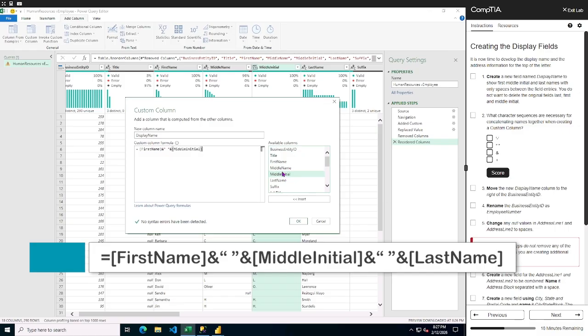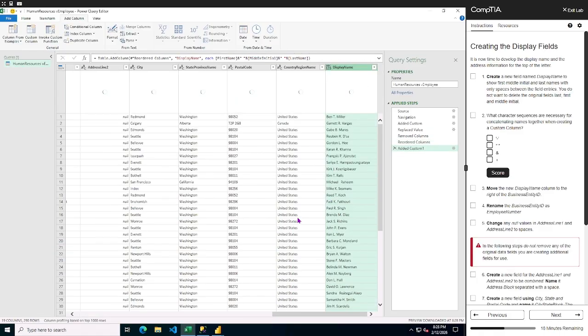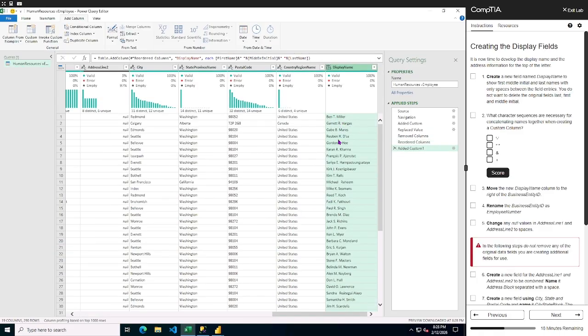And then we'll do another ampersand, and again a space, so quotation, space, quotation. And another ampersand. And then finally last name. Okay, so this should be first name, space, middle initial, space, last name. And how does it look? That's looking pretty good.